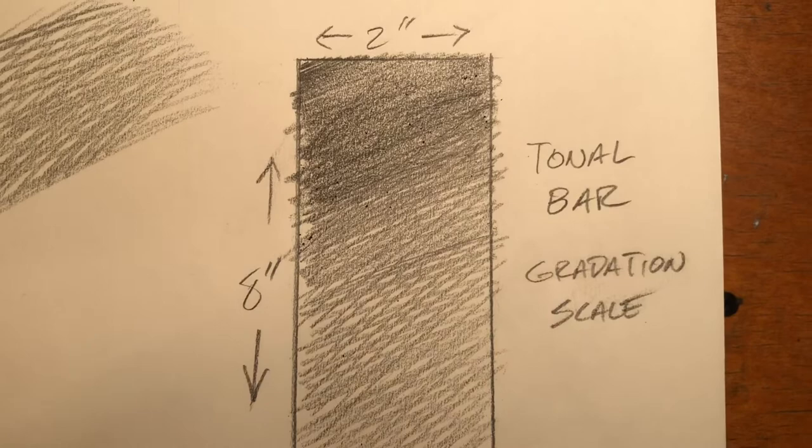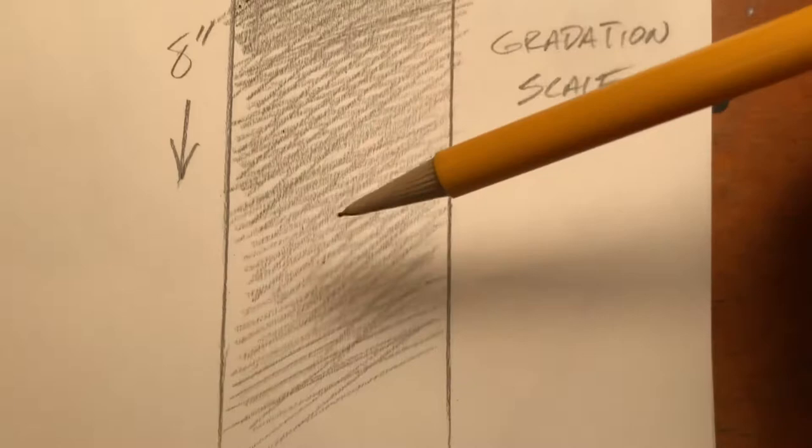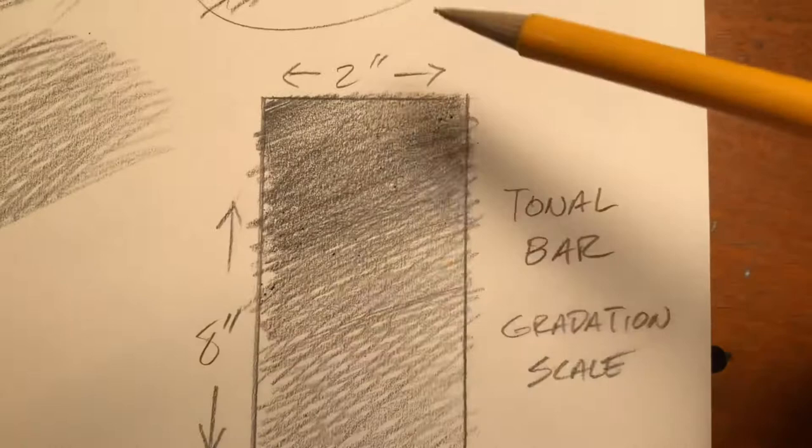Number one, there's the physical act of just going from dark to light, which I just did. Just being able to smoothly transition from the extreme black to the extreme white. So there's that. The other way this benefits us is it makes us aware of this entire spectrum of light to dark.